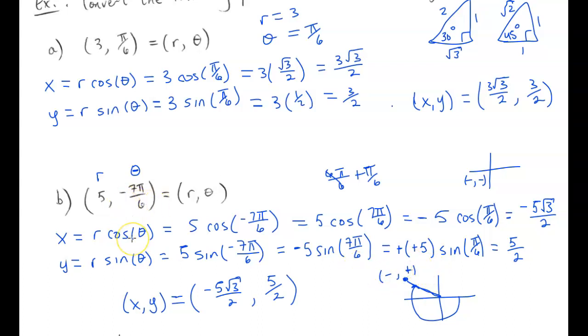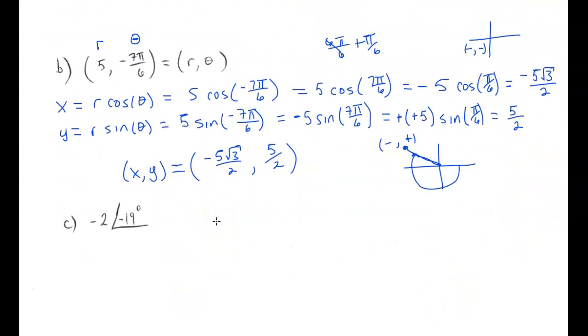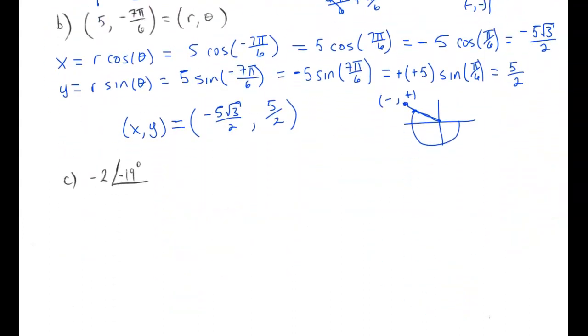So I could have approached this from a totally different way, just by using the reference angle in quadrant 2 as being pi over 6, and noting that cosine was going to have a negative answer and sine was going to have a positive answer. Okay, but I took a different approach and used properties of sine and cosine being even and odd to do that. You still end up with the same answer. All right, so let's look at example C.